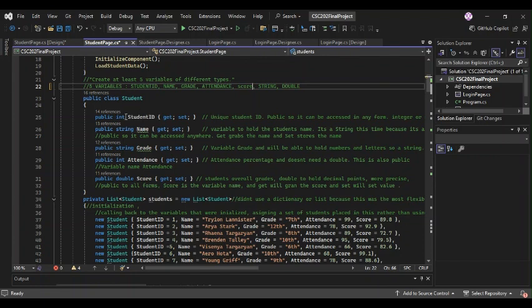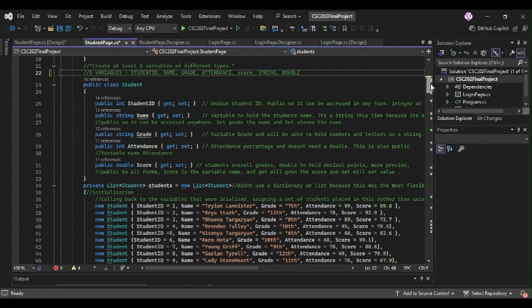So I have an integer for the student ID with numbers, a string which is a name, and then a string for grade. So this is going to be like 10th grade, or 11th, so I'm able to add to it. That's why I did the string instead of just an integer. I did attendance as an integer, and then a double for the score, so that we could hold decimal points that can be as accurate as possible.